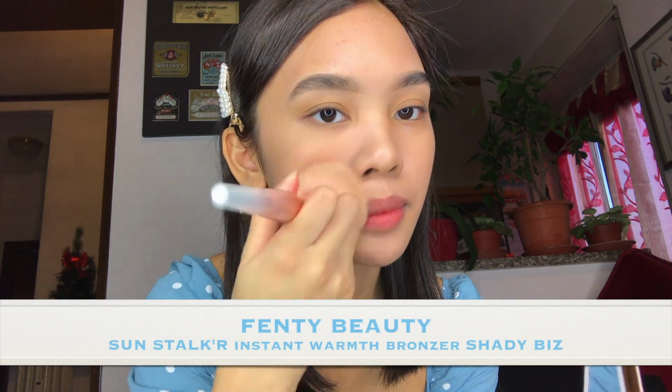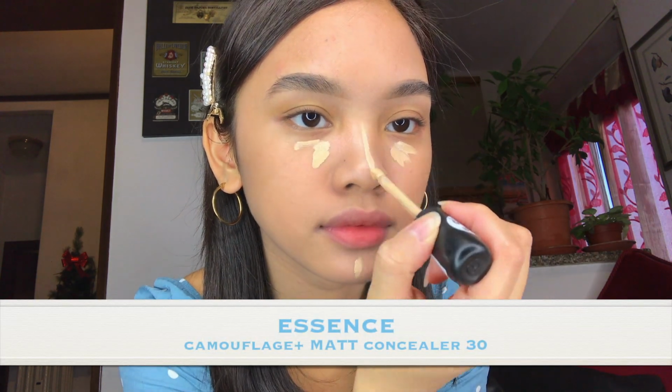To correct the skin tone of my skin, I'm using this bronzer from Fenty Beauty. I put the concealer on my eye bags, my chin, my nose, and my forehead, and then I'm gonna blend it with my fingers.